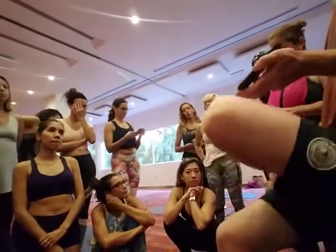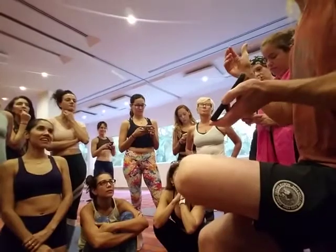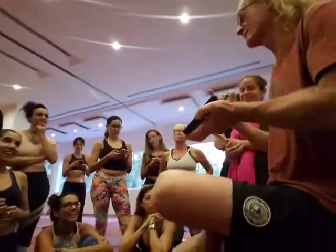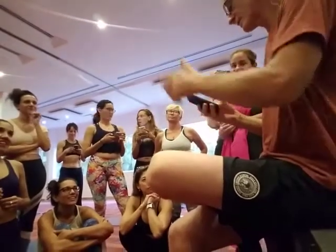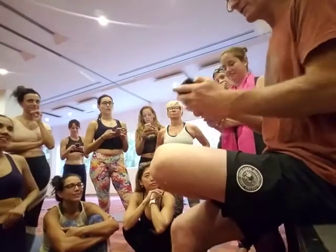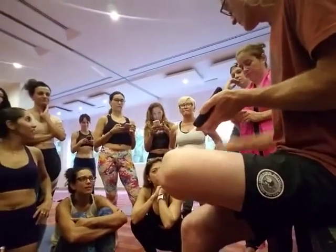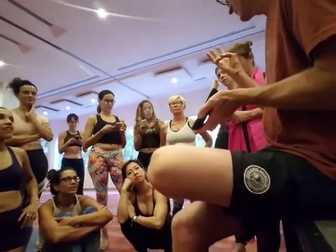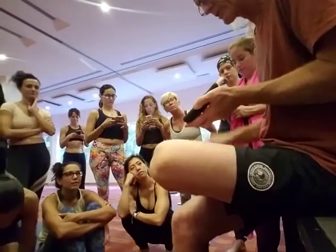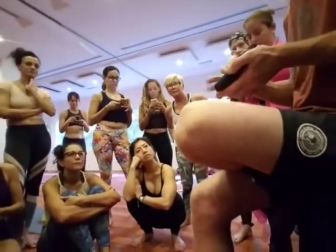They give you the skeleton for free because they know you're going to love it and you're going to want to buy the next one. I got the skeleton for free and within a week I bought, for $39, the muscles and internal organs and everything else. So let me open it up. It's called Essential Anatomy. And this is the package that I bought, and it includes a skeleton.